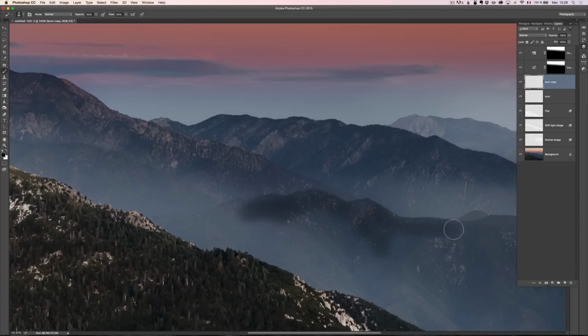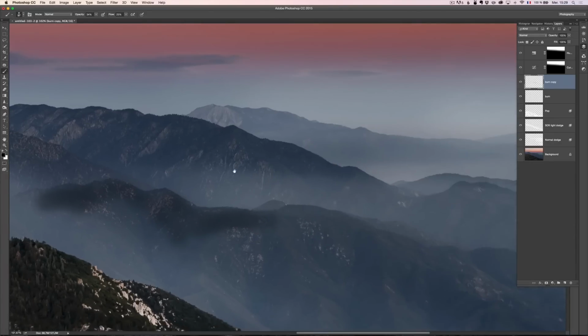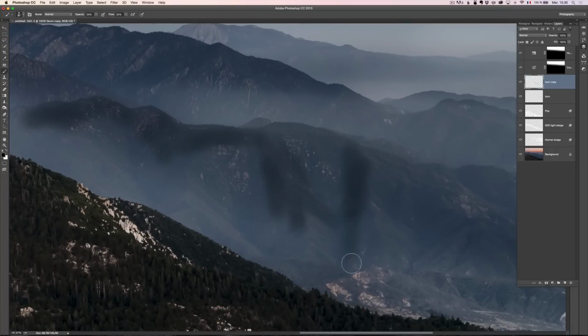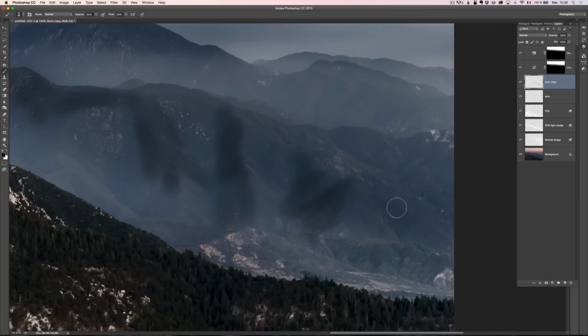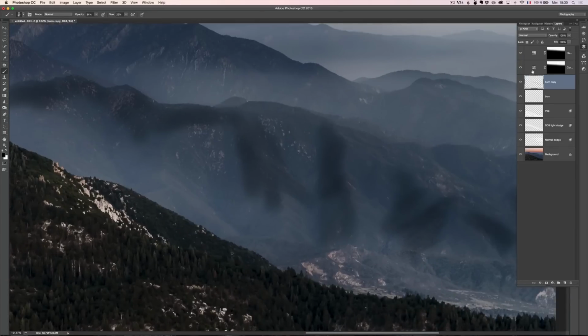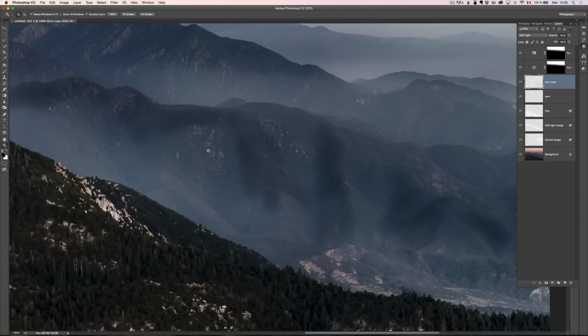I can burn some of the mountain, but the problem, as you can see, is that it's very visible. Basically the idea is I want to add some details to the mountains at some parts, but not every part. I'm trying to make some parts a bit darker, especially the parts which are already dark, but not everywhere. Now, of course, I can put this into soft light blend mode, but it's still very visible.